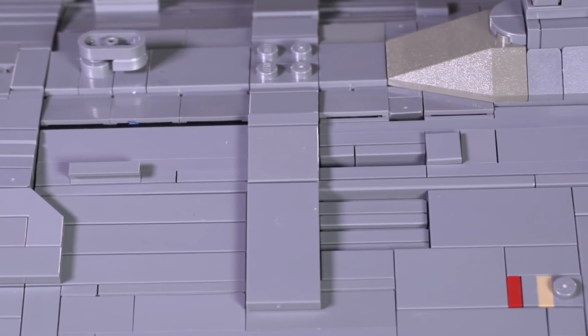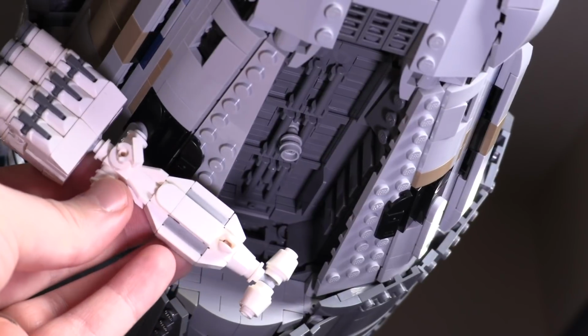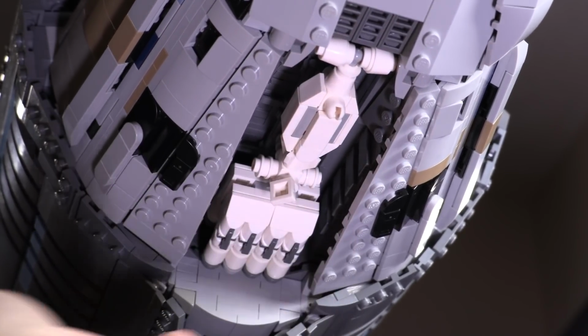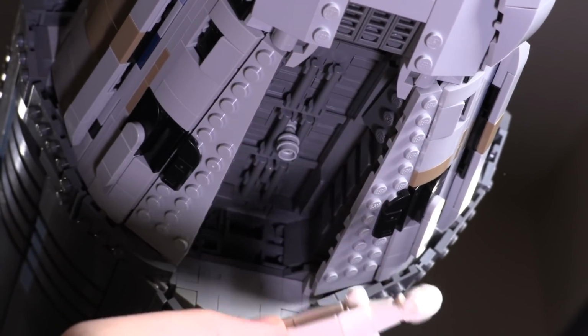I've got a lot of little favorite highlights for this creation, but I won't get specific here. I'll only point out that the last little thing is the CR90, the nanoscale one, can fit inside the front hangar like you see in Rogue One. It's a nice extra touch that really helps to integrate the models of all the same scale.